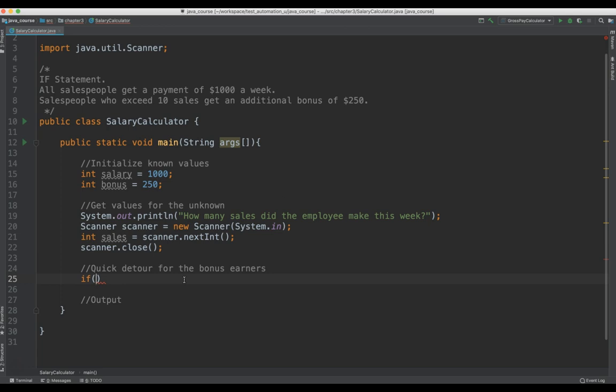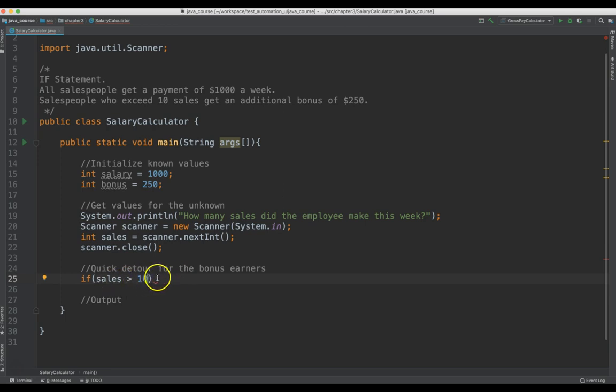This condition must resolve to a Boolean value. Boolean is another data type. Boolean values will be either true or false. That's the only type of data it holds, true or false. And also the numbers 0 and 1, because 0 and 1 mean false and true. 0 is false, 1 is true. So we use an expression inside of here that is a condition which evaluates to true or false. So our expression will be, is sales greater than 10? And this will either be true or false.